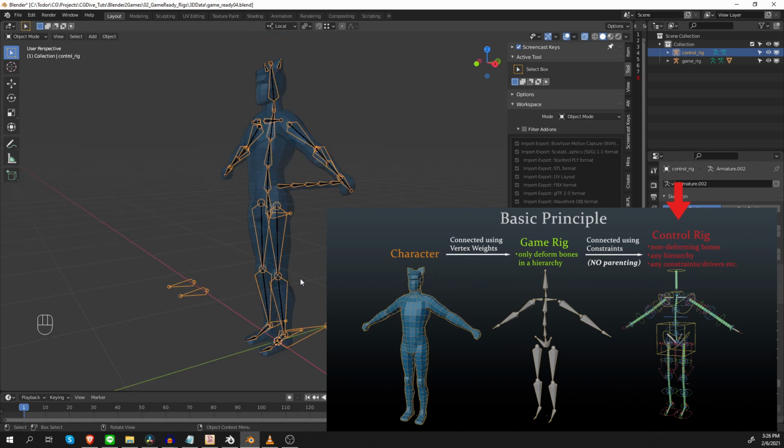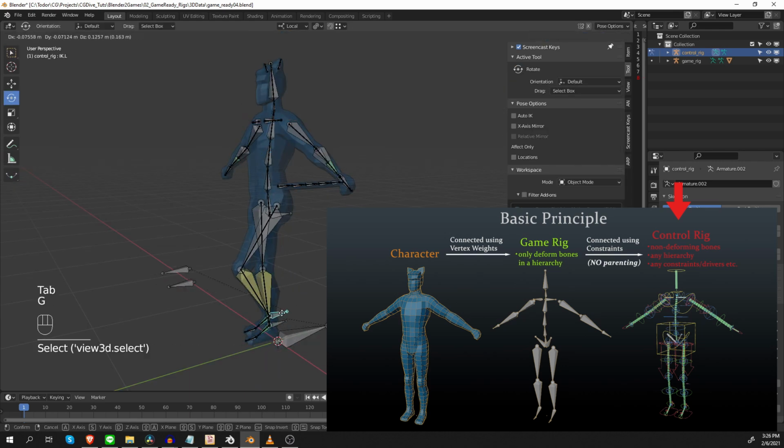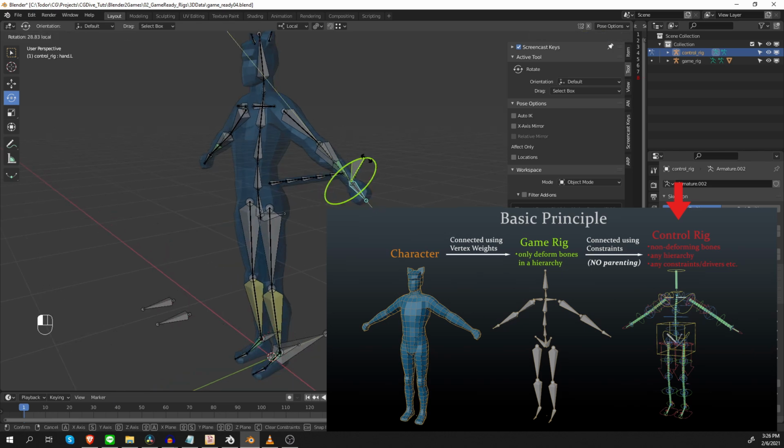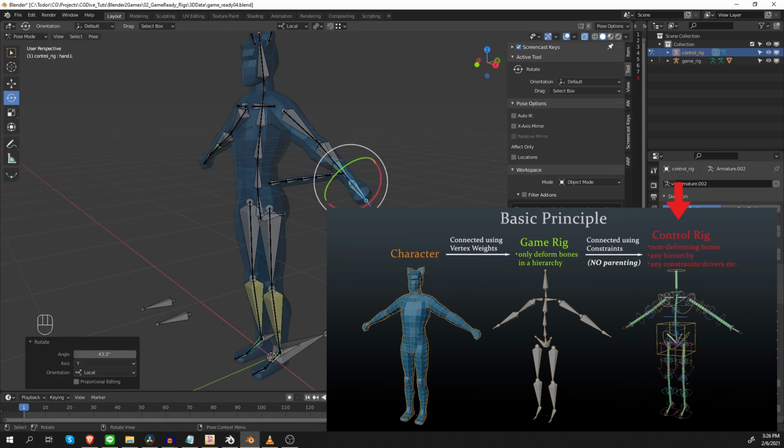This rig has different constraints, like the IK constraint that we set up, or this arm twist. While setting up the constraints, we did mess up the hierarchy of these bones. But that's okay, because the hierarchy of the game rig was not changed. Here we can do anything that helps us animate this character. If you understand this, it should be clear that it doesn't really matter if we use one rig or two rigs. The TGT solution from PRig that I showed you in the previous video was just a slight variation of this same principle. Basically, there is no way around it.